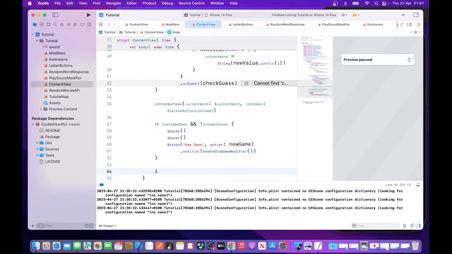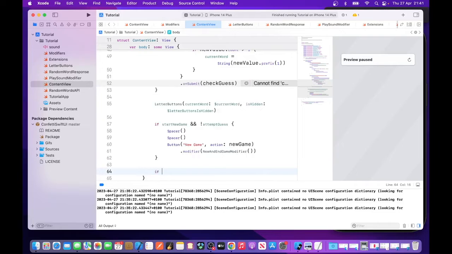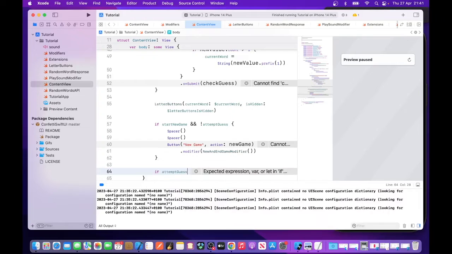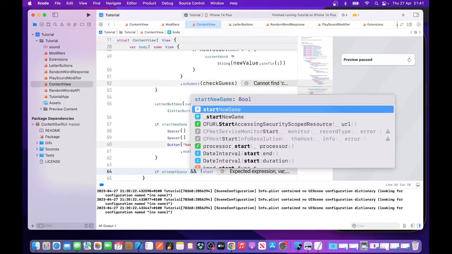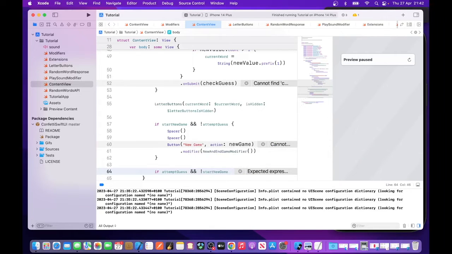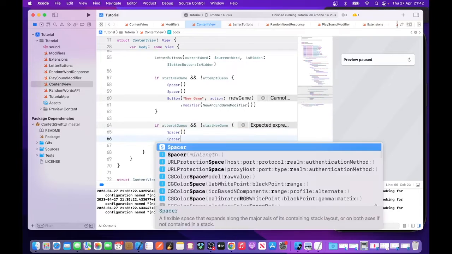And then the next if statement is similar to the previous one. Really, this should be refactored to enable better code reuse, but that can be done another time. If attempt guess and not start of a new game, create the same spaces as before.